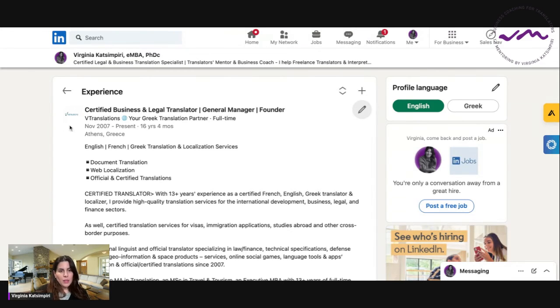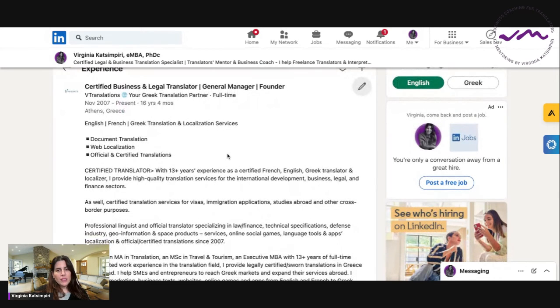So another tip: apart from adding a logo and connecting the name, for me it's really important not to have just "freelance translator" or "owner", but to choose keywords that your clients would look for you with online. So don't just put owner of a company, unless the purpose of you using LinkedIn is to be found as an owner. If you would like to use your company page to be found for your translation services, then it's clever to describe yourself as a translator, of course, if you are a translator.